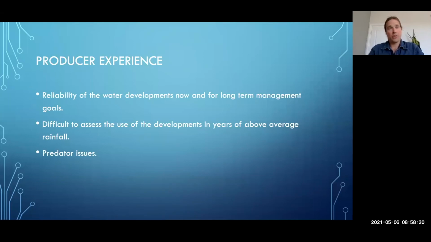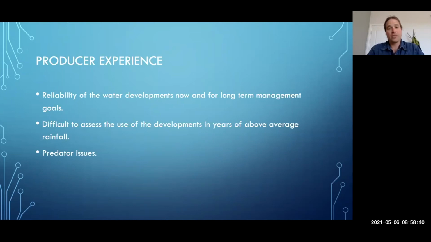There's a succession plan in place for the kids to take over the ranch, and one of the kids is building a house out there now. So there's this assurance of long-term reliability of water on that range unit, and long-term use of that range unit was important.